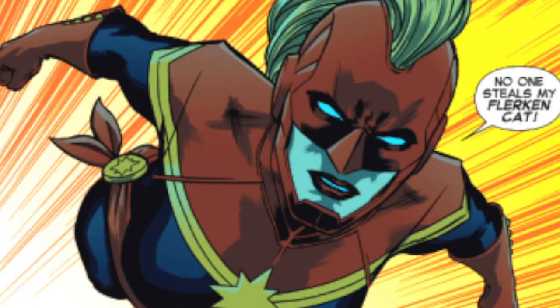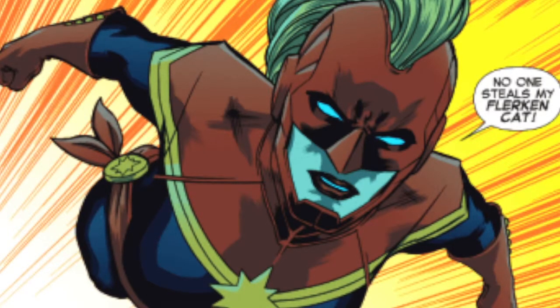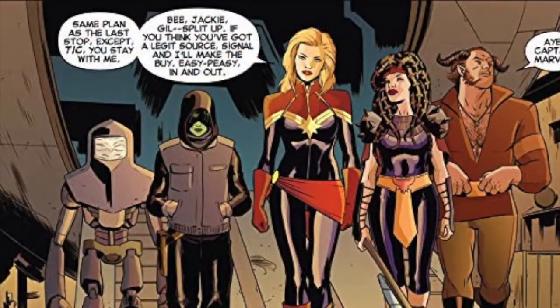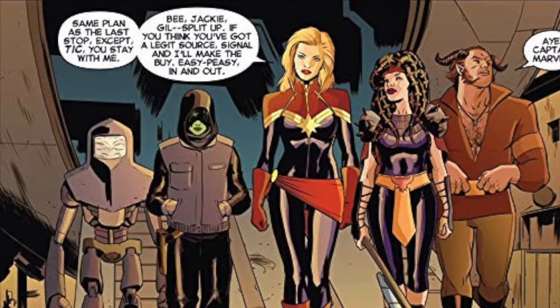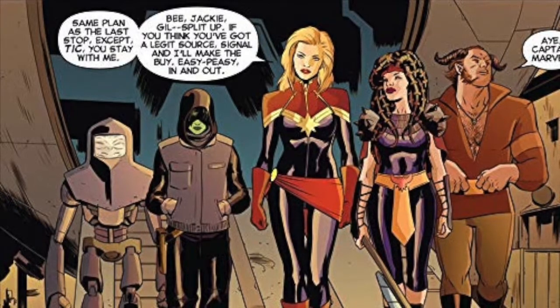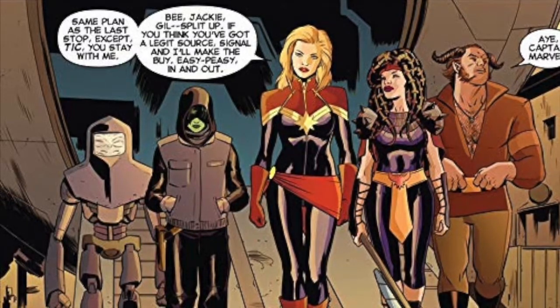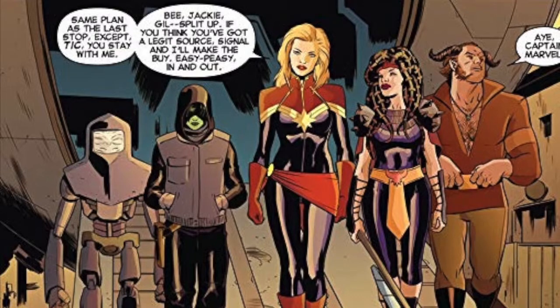I'm trying not to spoil too much about it, because it's better if you just read this yourself. It's a nice little story. Out of 10, I'd probably rate it about a 6.8, I reckon, or 7. 6.8 to 7.2, I think. That's probably around the range that I'd give it. And basically, should you pick this up? I'm gonna say only if you're a Captain Marvel fan, I reckon. And I have heard that this is actually better than the version that came out in, I think, 2017 or 2016. I don't remember, but apparently it's really good.